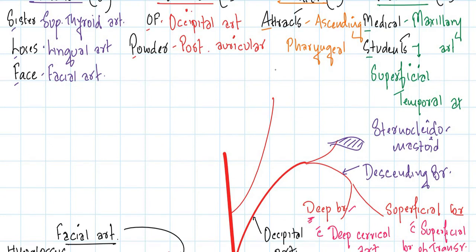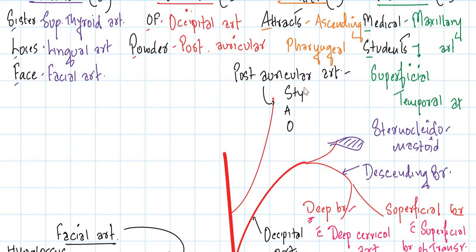So the last artery that I should talk about is this artery. The name of this artery is posterior auricular. You can see right here, this is the posterior auricular artery. Now this posterior auricular artery has some branches. What are these branches? Just remember the mnemonic SAO. Just remember SAO.